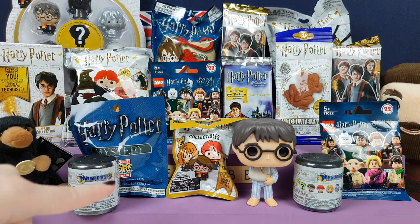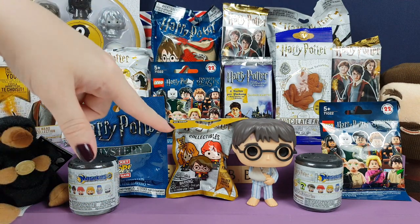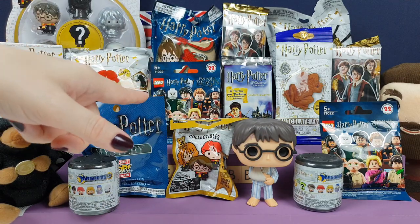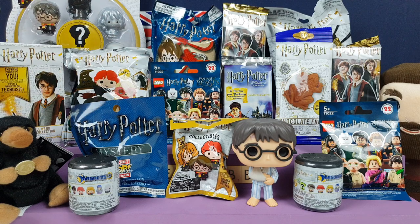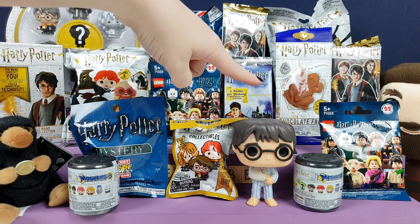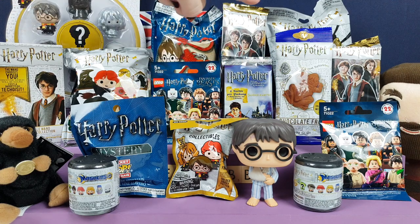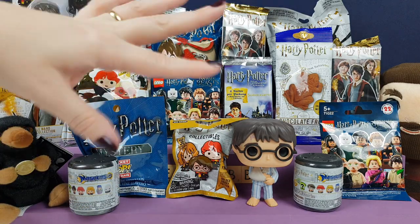So we have been collecting up. We've got some Funko Pops, the little squishy collectible things, some mushrooms, and Lego, of course. We always have to have Lego. We've got loads of trading cards and a big pack of the Ushi thingies. But we also managed to get this little chocolate frog thing, which also contains a wizard card. That's awesome. We've also got another wand pack up the back that we found at Hamleys, didn't we? That was a really weird one. So we've got some stuff we've done before, but loads of new bits as well.